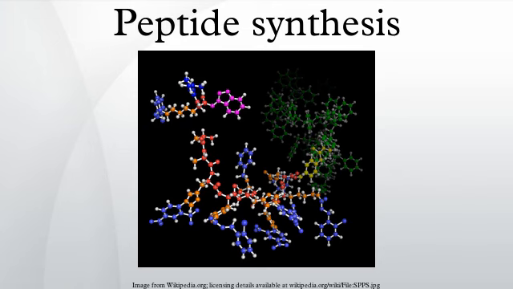The general principle of SPPS is one of repeated cycles of deprotection, wash, coupling, wash. The free N-terminal end of a solid phase attached peptide is coupled to a single N-protected amino acid unit. This unit is then deprotected, revealing a new N-terminal end to which a further amino acid may be attached. The superiority of this technique partially lies in the ability to perform wash cycles after each reaction, removing excess reagent with all of the growing peptide of interest remaining covalently attached to the insoluble resin.